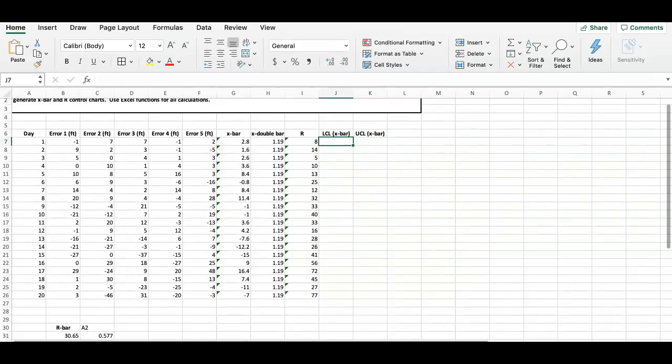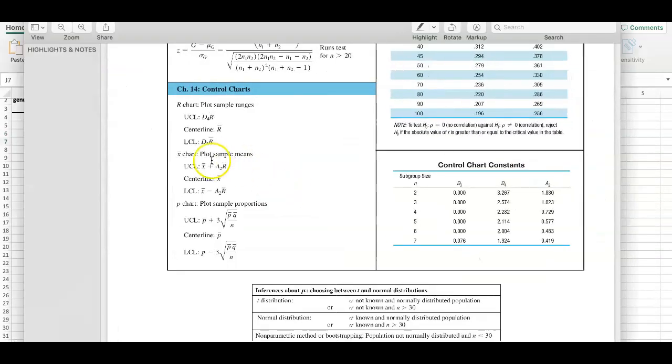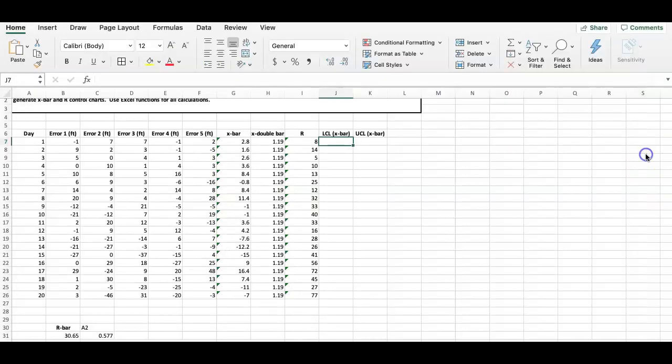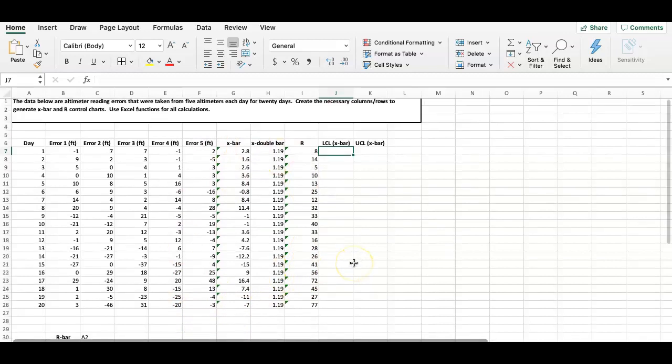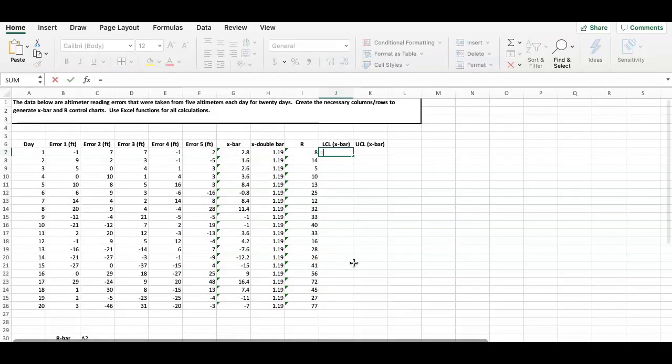Okay, and this formula is going to come from, for our lower control limit, X double bar minus A2 times R bar. And so we want at least the first cell in each column to be a live cell. And what that means is that we're going to just use an equation and other cells in this Excel spreadsheet to find that value.